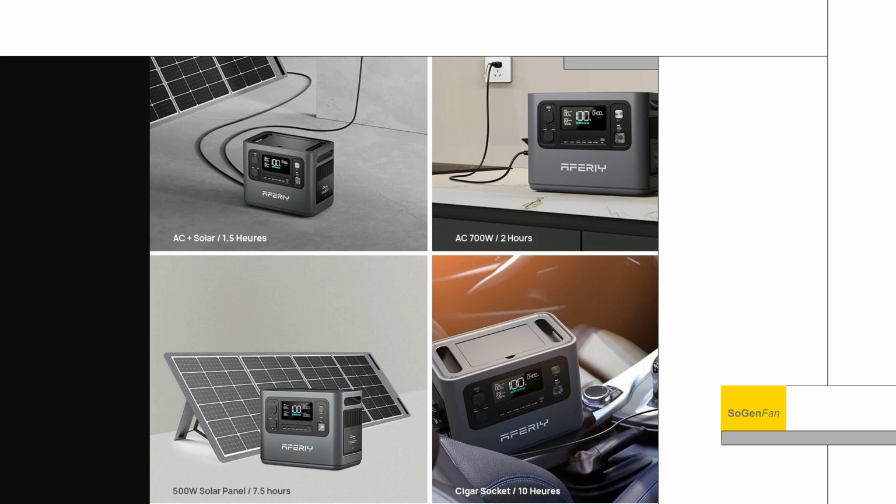And then for the charging specs here, we get pretty good stuff. This is the combination, we'll get to that more in a second. Basically, straight up from the wall, 700 watts. There's no power cord or power brick with this thing, it's just the cord. And then for the solar, 500 watts, which is pretty usable on a 1,248 watt hour battery. But the voltage specs and everything like that make it actually quite usable.